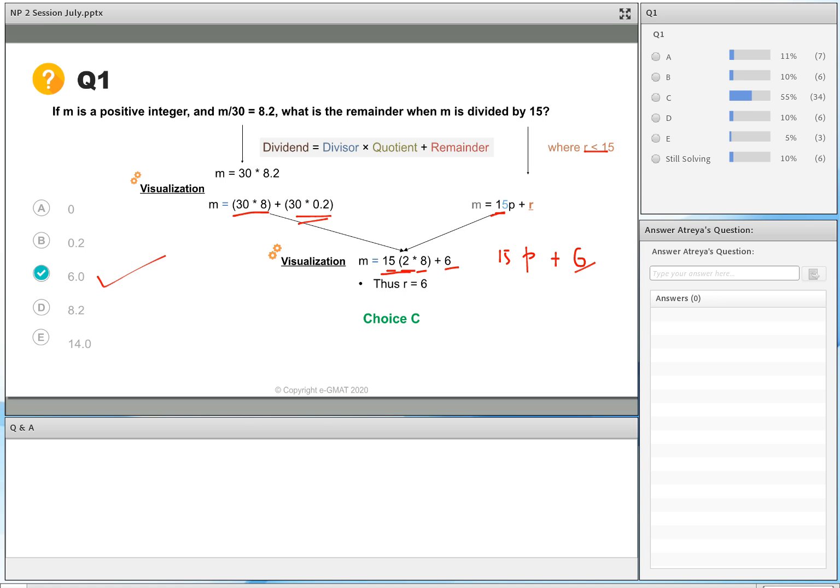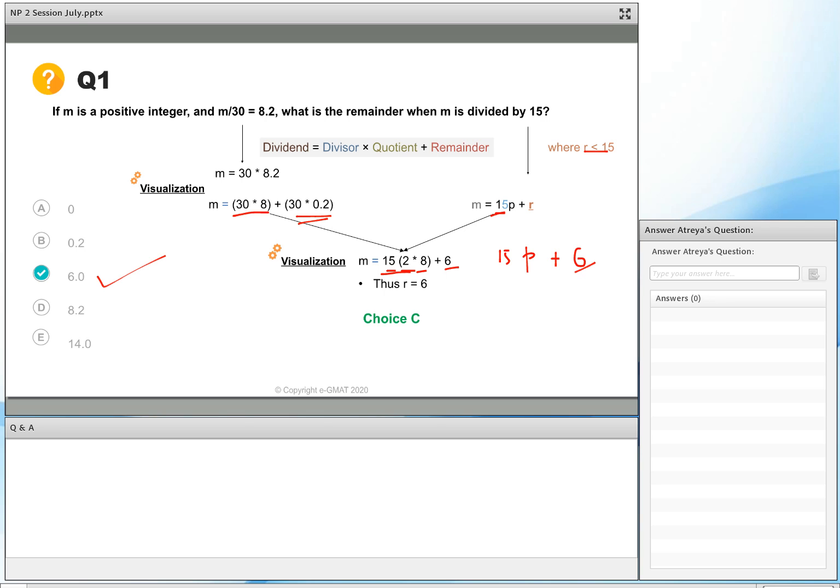Now, for this question, if you did the math, it's completely fine. But would your math work for all questions? We are going to find that out. But before that, I want all of you to embrace this method. I know it's something new. You don't wish to do it, but trust me, once you do that, things would become very easy for you. Okay, with that, let me bring you question number 2's poll.